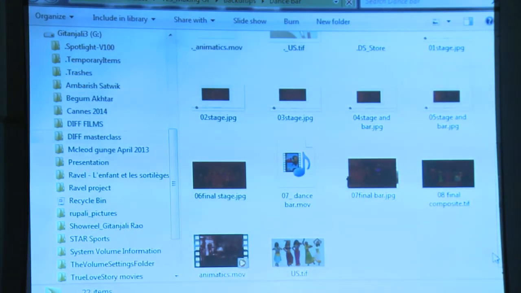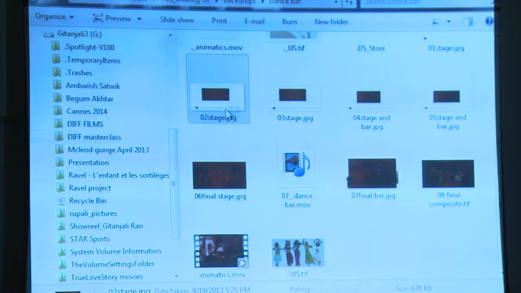I'm just quickly showing you some stages of how we evolve. It's a long process, so these are just a few of the ways. We began with something like this, and then the stage in the dance bar, and then what all could go into it. We found the lamps too five-star hotel-ish, so they were changed to the lamps that would be there. We made it seem like an old space, which had flourished at one time, but doesn't work very well anymore. So this is actually like set designing, which goes on for live action films. We do almost the same process for animation.